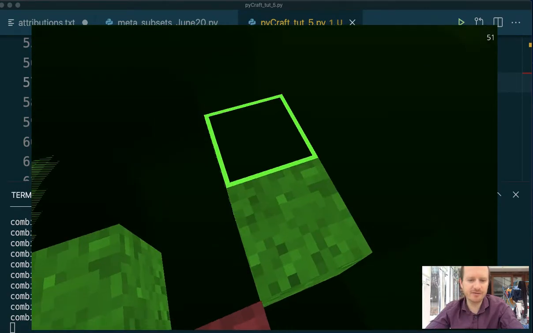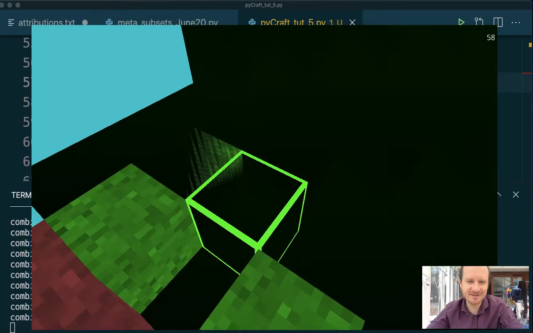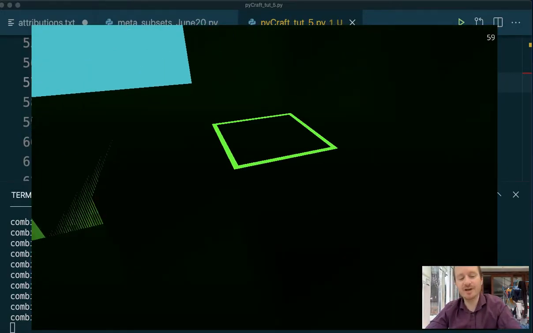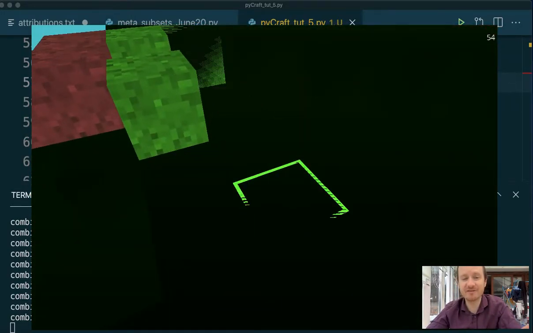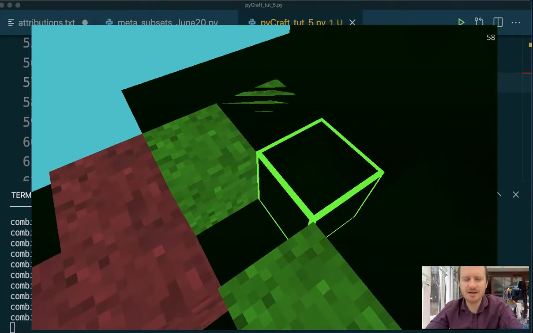Oh dear. If I replace the terrain, it doesn't look too good. So what could we do there? We can either prevent you from building stuff where the terrain already is. That'd probably be the best thing. Otherwise, what we could do is make the blocks that we're building slightly larger, but only by like half a millimeter.